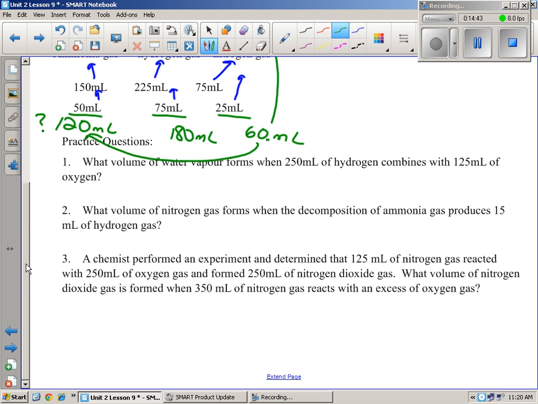Okay? So I got 3 quick practice questions for you guys to do here, and we'll go over them here today. This one involves the first reaction that we did today. This one's the second one. This one you'll have to come up with your own equation for. It talks about nitrogen gas and oxygen gas gives you nitrogen dioxide. So you should be able to write that out probably and then come up with some numbers. They even tell you some numbers here for this one. So they actually tell you that this and this and this all go together. Okay, so go ahead and do those real quick and we'll talk about those in a sec here.